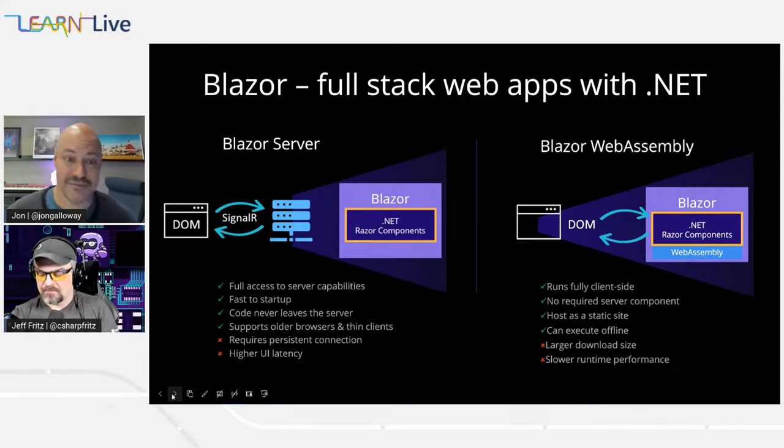Yeah, it really is. The way I like to think about it is how long do you expect someone to interact with your page? If they're going to be on the page and interacting for several minutes or so, then it's definitely worth it. They can wait for a meg or two download because they're going to have a much better experience running locally. But if you need the absolute fastest load, then Blazor server is just going to ship down HTML and then connect back to the server via WebSocket to get all the updates. And that's very, very fast to get those updates because it's only shipping, like you said, just those little pieces of HTML.